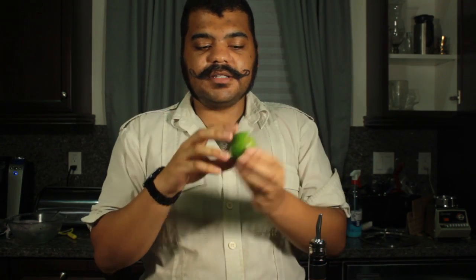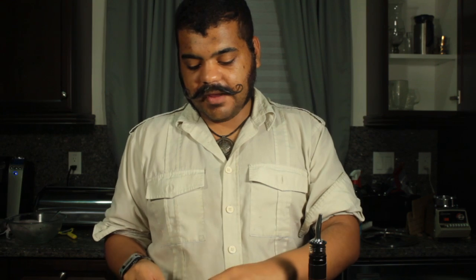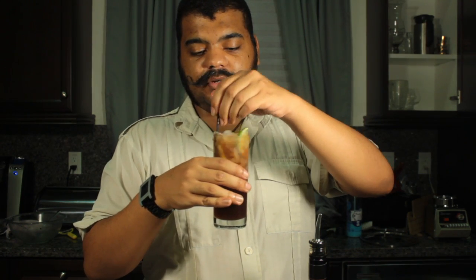You're going to put the garnish on after that. Take a knife and cut down crosswise on the lime until you get a wheel like this. Now, if you put a wheel on it that's going to keep it from spinning around, which is kind of the goal. So what I'm really going to do is cut it directly in half, take these two halves, and shove them in counterclockwise so that when you keep stirring they travel with the stir and also add their lime flavor to the drink. Or you could just go with a wedge.